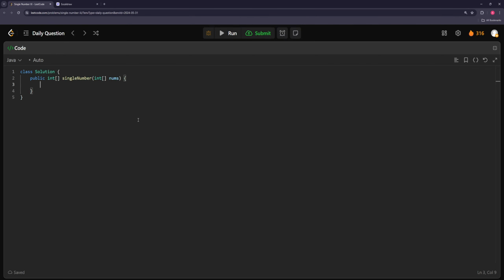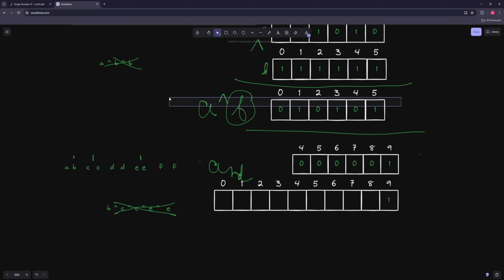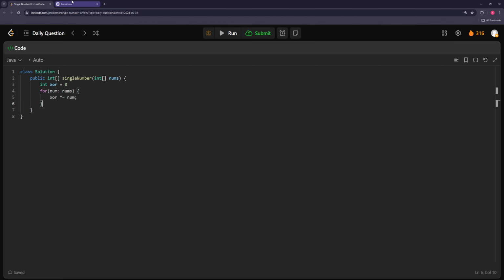Okay, so let's code it now. So first we'll have our cumulative XOR, we'll set it equal to 0. We're going to go through every number in nums, and we're going to XOR with it. So now this XOR is this guy over here, right? A XOR B, because everything else is canceled out. Now we just need one of the bits in here, and we know it's a 32-bit integer, I think, so we can just loop from 0 to 32 and just try every single location until we get one.